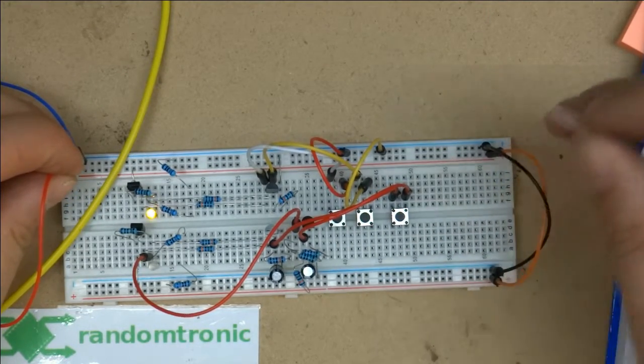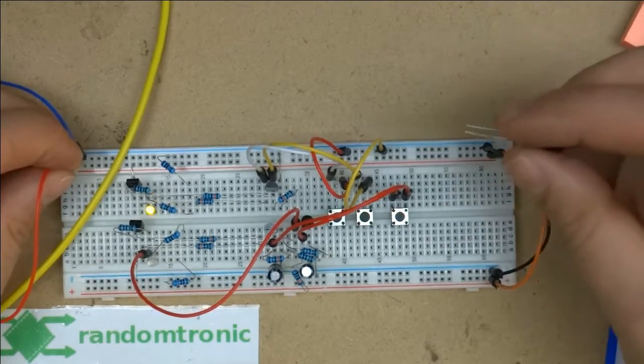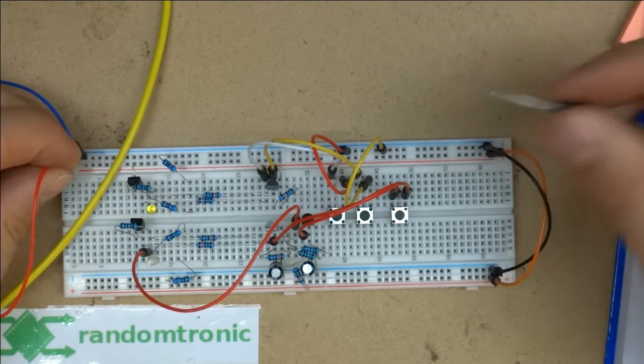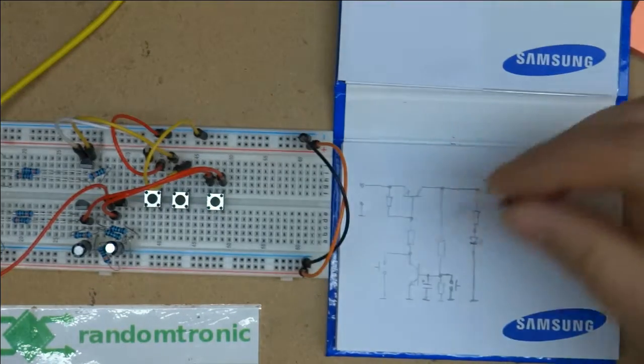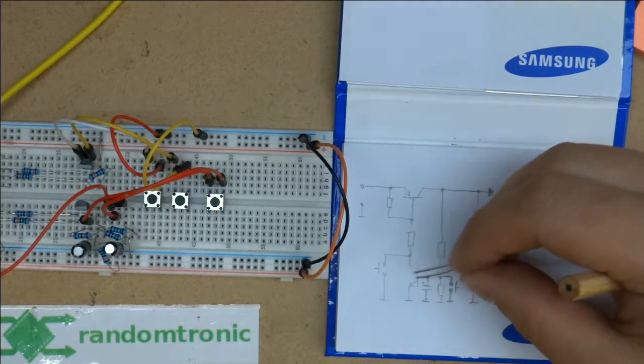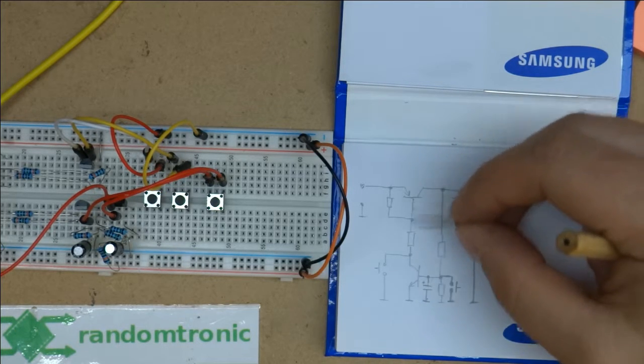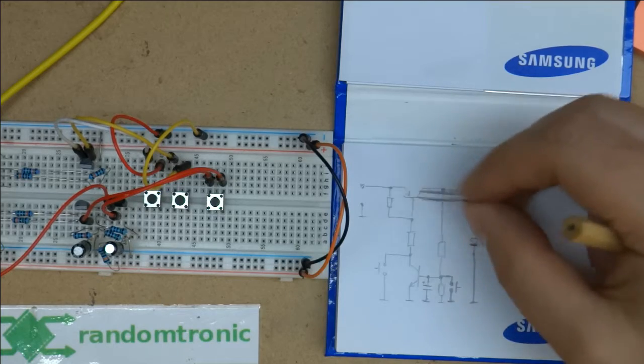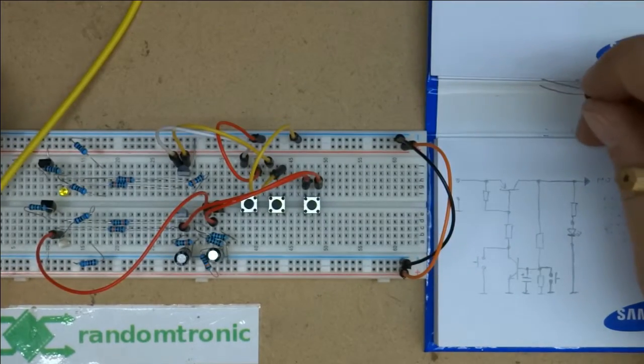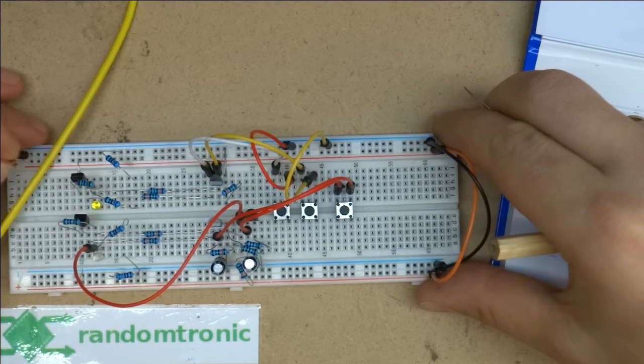There we go. It depends. It's basically just minimal amounts of charge building up on the transistor. It's enough to initially switch it on. Because transistors do what they're supposed to do, they amplify the signal. So as soon as there is a minimal amount of charge, even a tiny bit, as soon as the switch is on, that gets amplified for this one and then even greater. The emitter-base current goes through here, amplifies a little bit more, and it's just a loop. It will basically start itself up, and it was sitting like that for a while. I think it just discharged, and that's why I couldn't get it in.